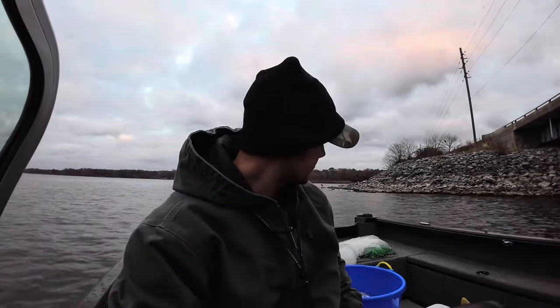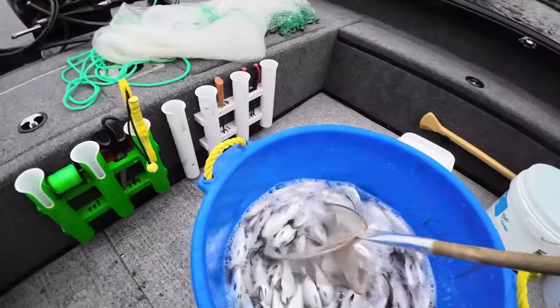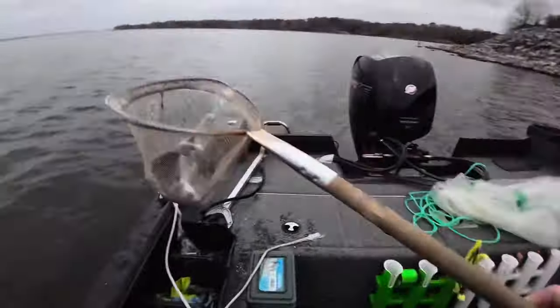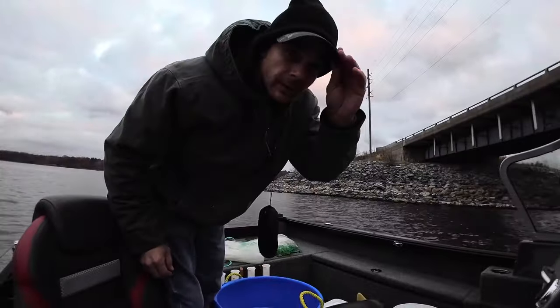When you start getting into warmer weather or wanting to keep them alive longer, you're going to want to get into a little bit better setup - tanks have to be round, bigger tanks, some water flow and aeration. We can go over that a little later. But as you can see the shad are absolutely thick here - that's what I like about wintertime catching shad. The amount that you get into when you do find them, you can catch all the shad you want as long as the body of water has a good population.